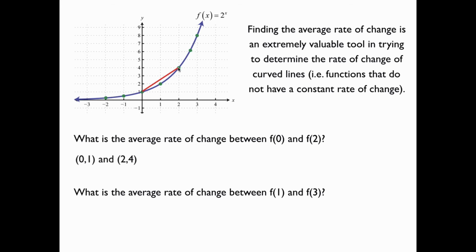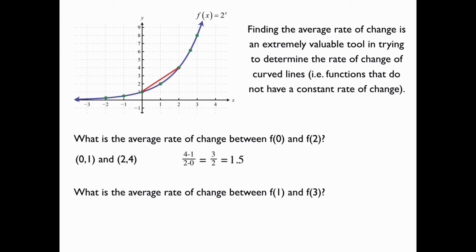So we set up our ordered pairs, we calculate our slope, and we find that the rate of change is 1.5, or 3 over 2, an increase of 3 units. y changes by 3 units as x changes by 2 units. So I did the first one for you. Why don't you try the second one on your own? Pause the video. We'll see how you do.